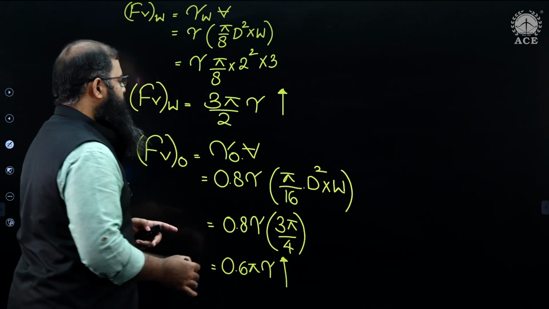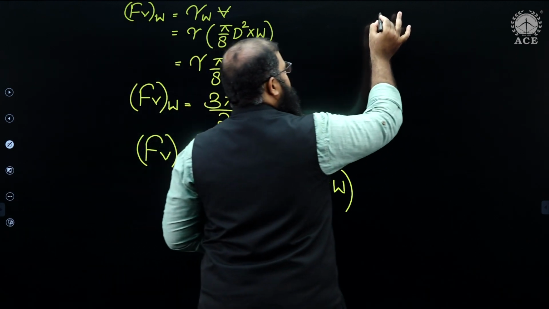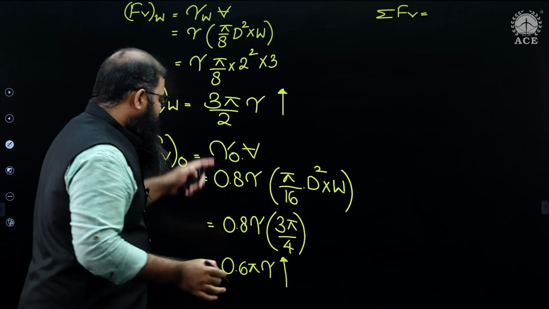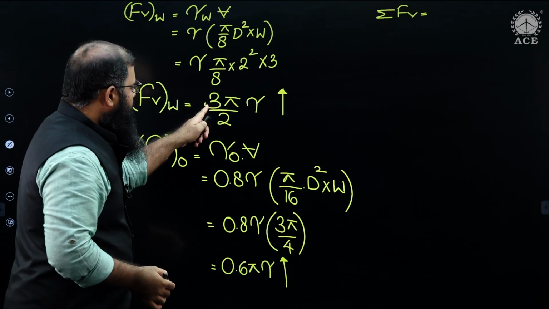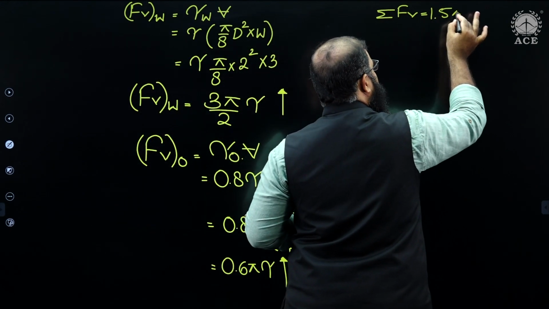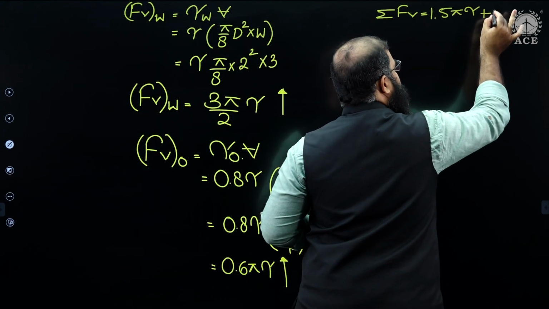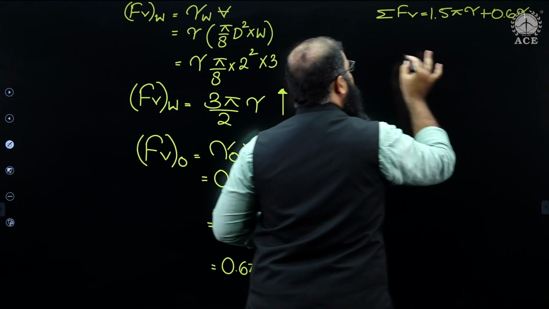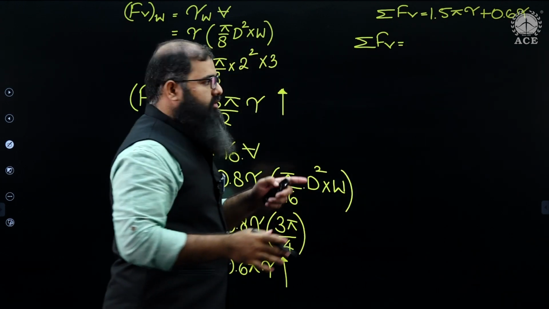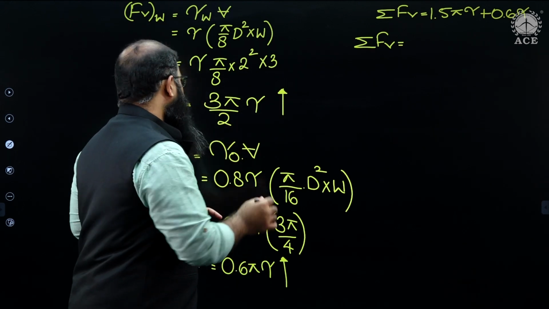In the upward direction. Now, if you see both of them in the upward direction, therefore I can say the net value of vertical thrust is supposed to be equal to this plus this, is it not? This, if you see, is 1.5 pi gamma, and this is equal to 0.6 pi gamma. So you have over here net vertical thrust, sorry, we have not considered the weight yet. So let us say by the virtue of fluid it is still equal to, one moment please.